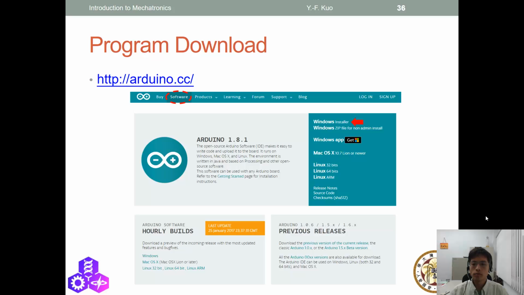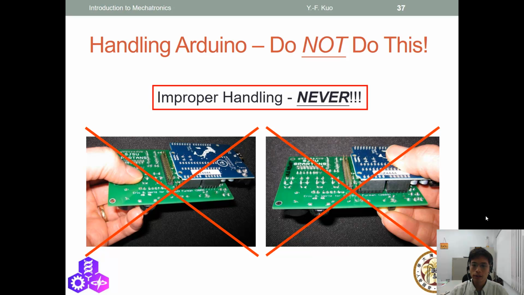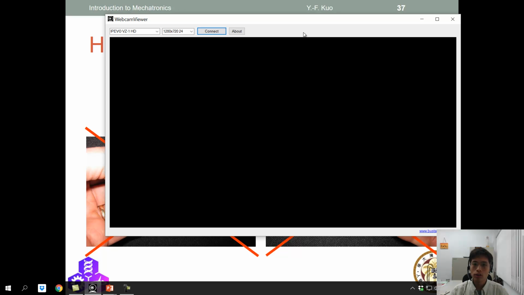Before we try to use Arduino, you have to remember one thing: this device is a very fragile IC device. So please do not handle the Arduino in this way. How do we handle Arduino?